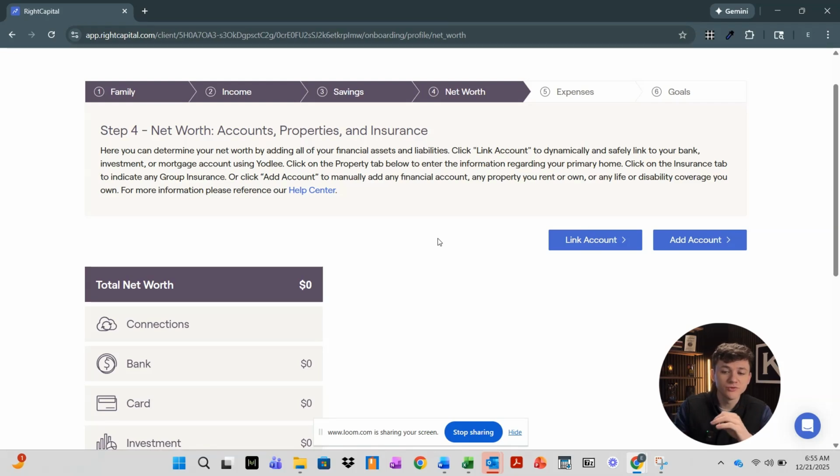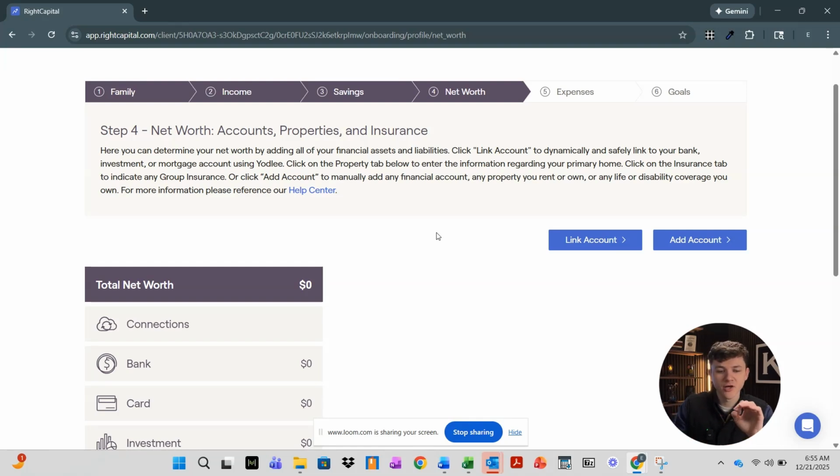Now, if you do link them, it doesn't give your login information. It doesn't give access to the system or to me or anyone to your accounts. It just allows this system to ping, let's say, Fidelity or your bank or whatever, to just see how much is in there, and if it's investments, what investments are in there.